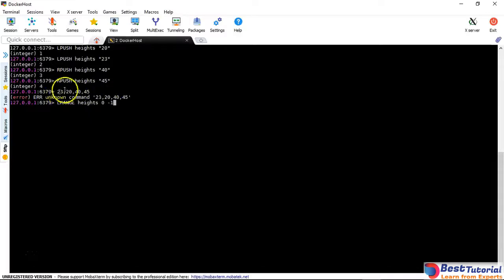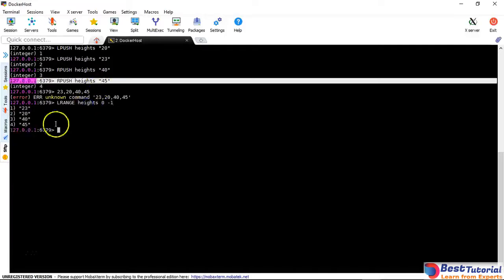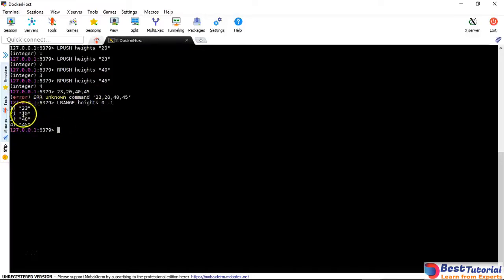So this is the 0th index, first index, second and third. Once you give -1, it works the other way around: this is 0 and this is -1. So 0 to -1 will give the list of all the values associated with the key heights. You can see 23, 20, 40 and 45.